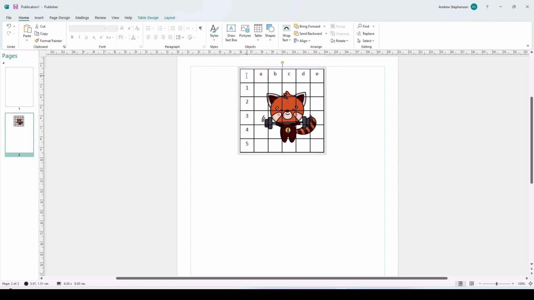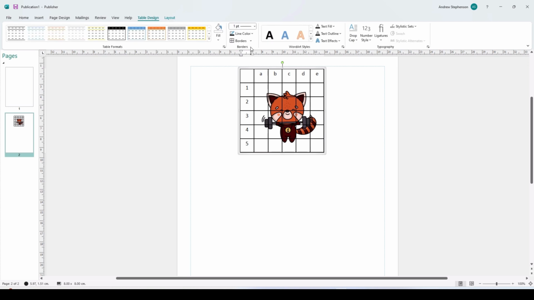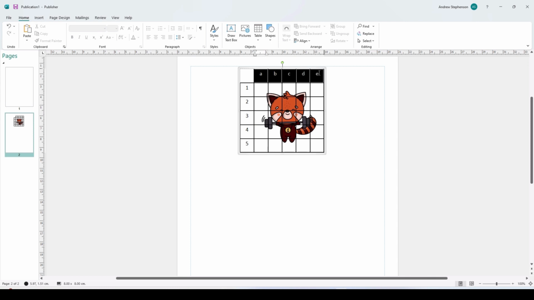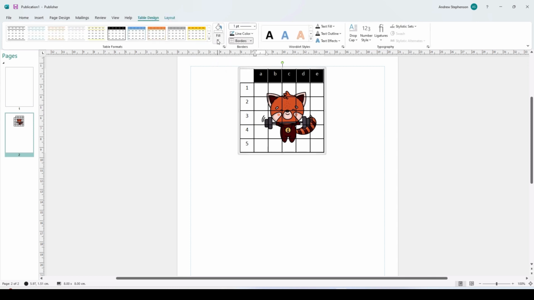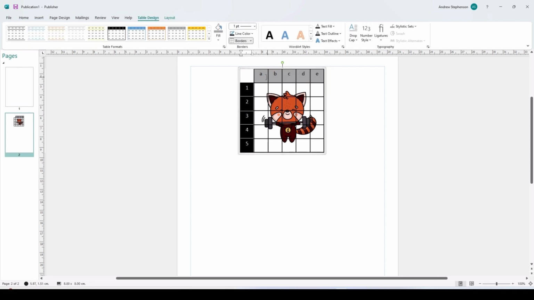We can do more formatting, so for this example here we could remove the top and the left border by selecting the cell we want, go down to borders, remove the left border and remove the top border. We could also, if we wanted to, change the fill color of these. We could change it to a gray just so it stands out a bit. You can change the colour of the font.